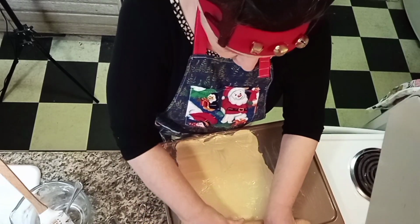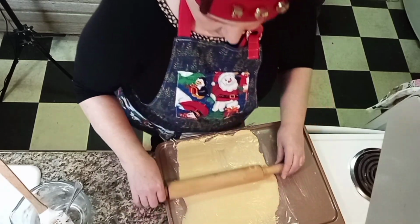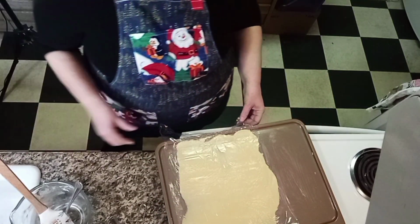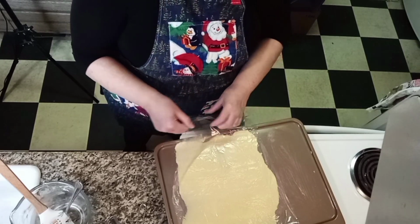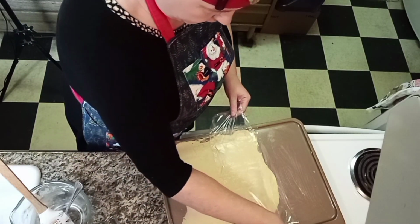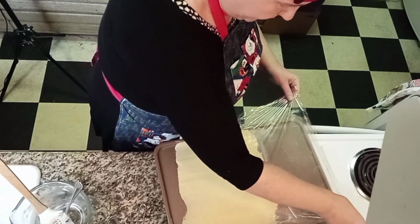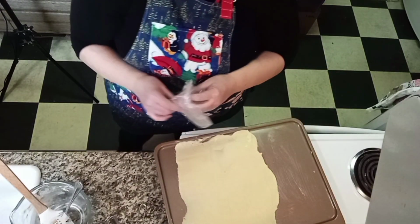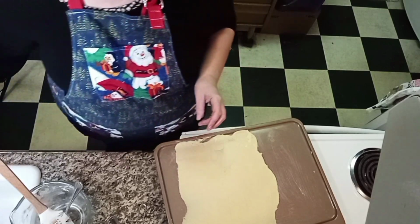So I'm not perfect with my cookies, y'all, but that's okay. We don't have to be perfect. So I'm going to get rid of the rolling pin. And you're going to carefully lift your plastic wrap so that you're not tearing your dough. And we're going to score this into 3-inch pieces.